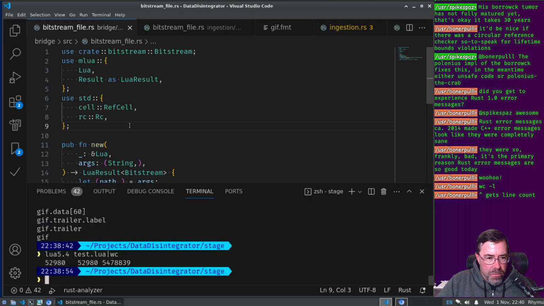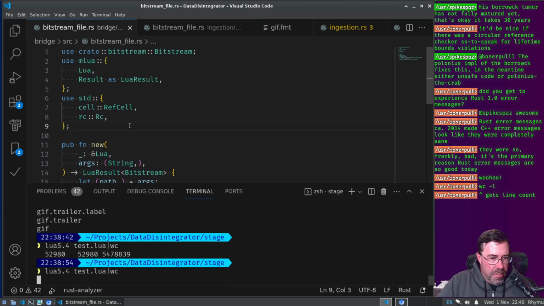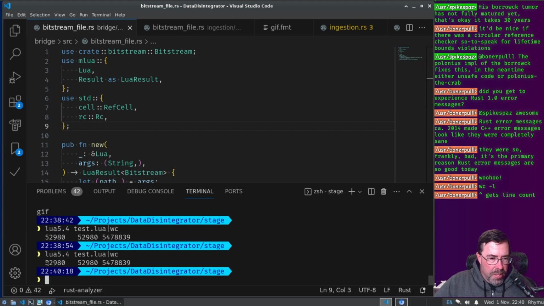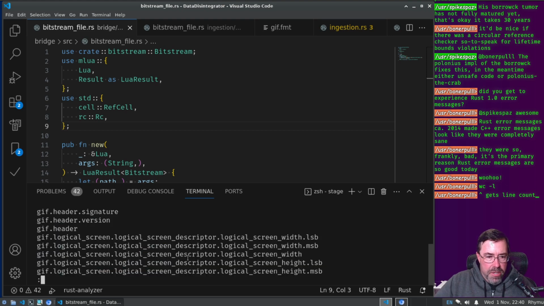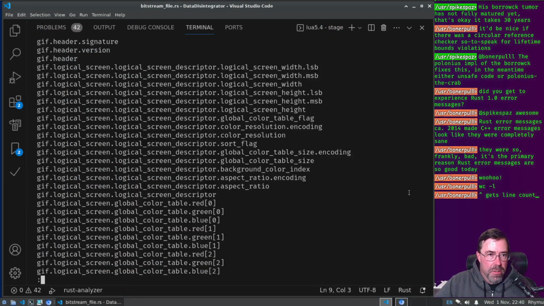Well, when you pipe it to WC, you get the line, word, and character count. So if I did L, it's just going to give me the first part of that, right? I'm just used to getting all three of them. That's the line count, and that's the word count, and the character count. Or we could just do less, and then I can see it in all its glory here.